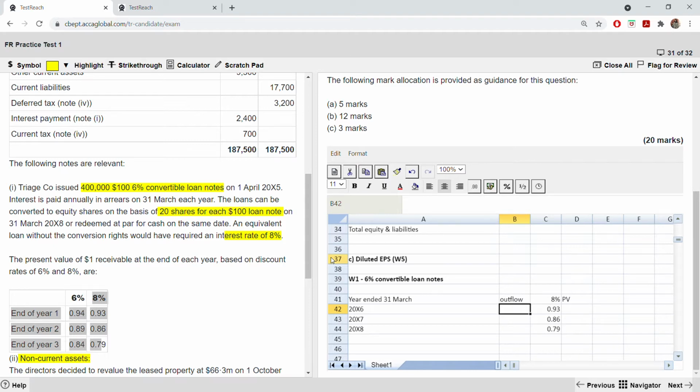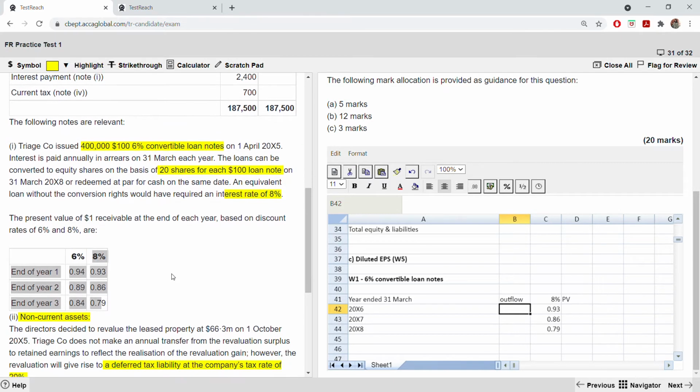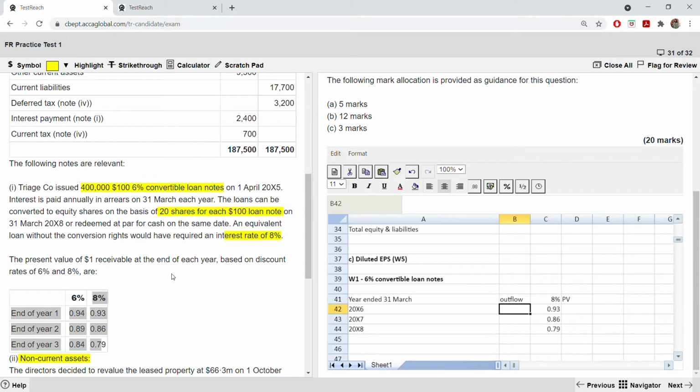Just I'm giving you some time to observe and see what's happening around. Okay, what will be the outflow? Outflow is basically your interest. What will be the interest? Definitely in the first, second year, only interest, third year, interest and the principal amount. So first you need to get that right. What is the interest? Okay, I'm giving you some time, go through it and get it.